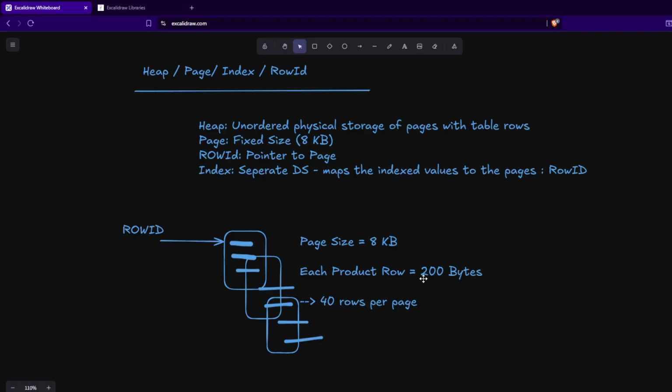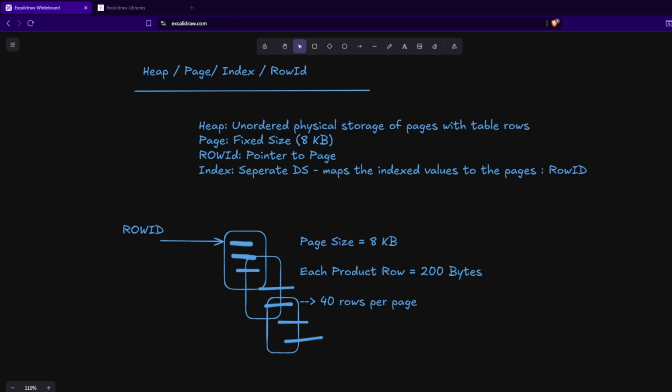Now that the whole picture is very clear to us, let's dive into the extreme internals, that is the relation between the index, the table schema, and the data structure that we were talking about, that is a B tree or the B plus tree.